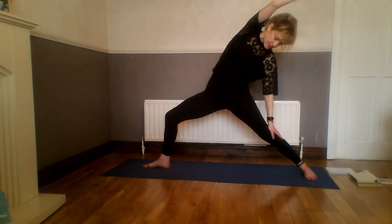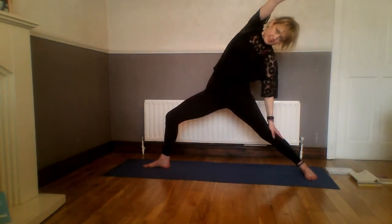Right palm faces up towards the sky. Reach it forward, in line with the right ear, then reverse warrior. Breathe in as we sink.